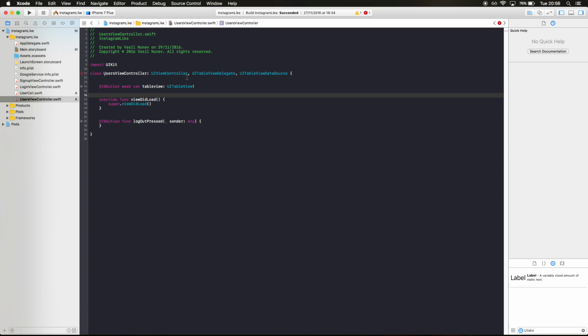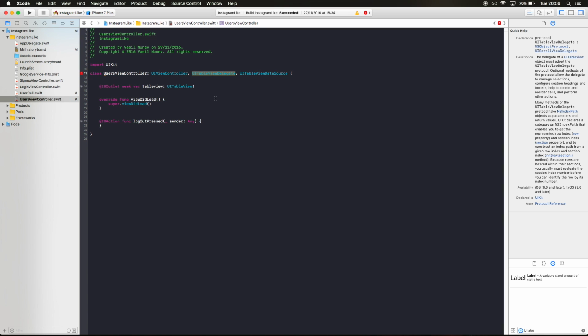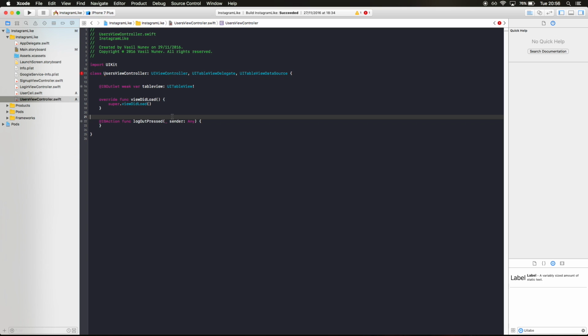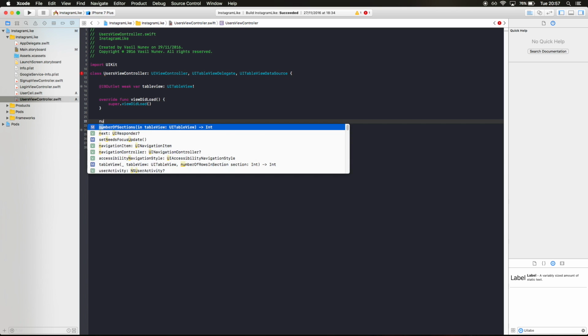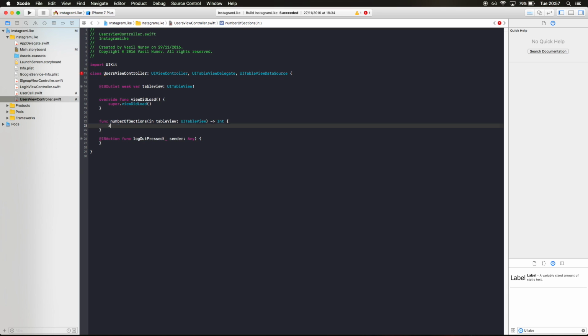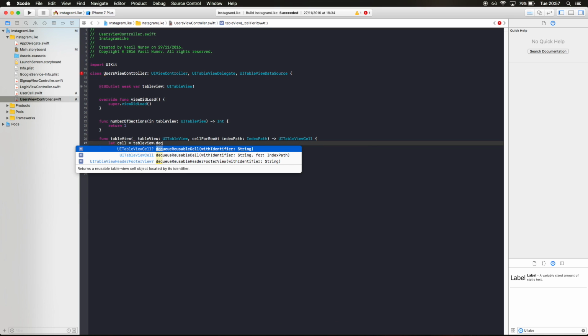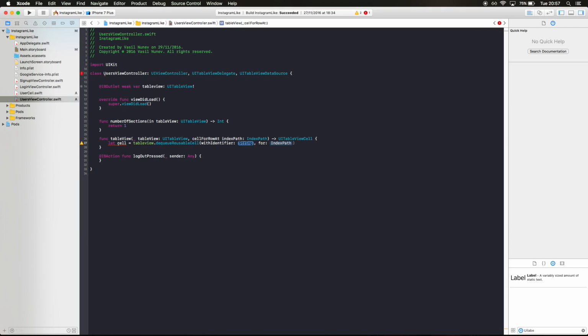All right, now the error we are getting here, we need to conform to our table view delegate, and that means that we need to write some methods for our class to run. And those methods are simple: numberOfSections in table view, and we need just one section as we're going to have just our user section. cellForRowAt indexPath, and that means for every row we're going to return a cell. So you have to create the cell by saying let cell equals tableView.dequeueReusableCell withIdentifier and forIndexPath. The identifier, if you remember, is userCell.